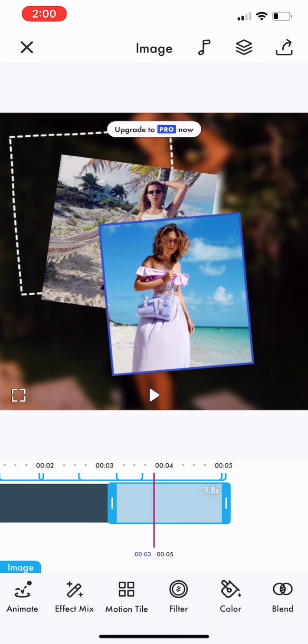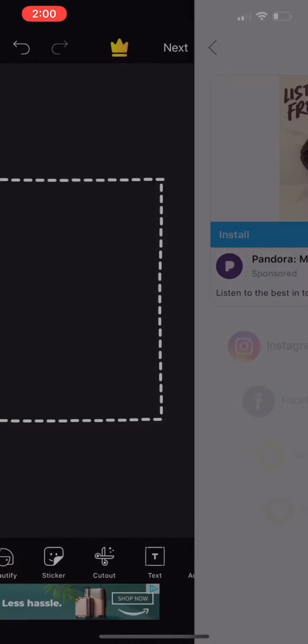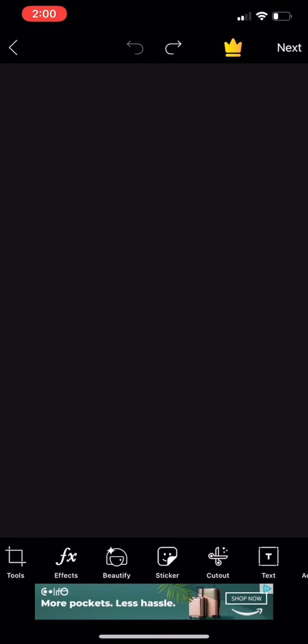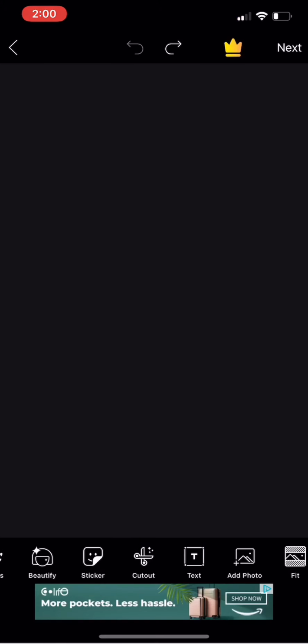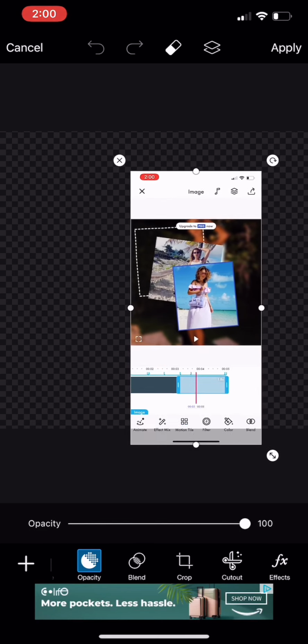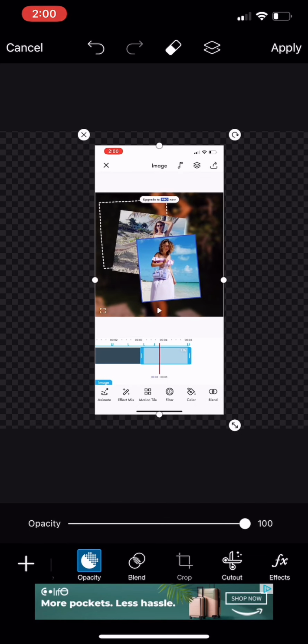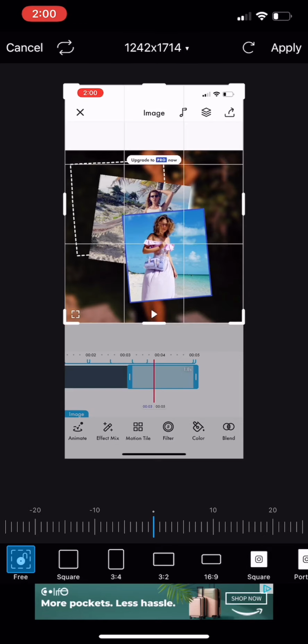Then I screenshotted this page. Then I went to PixArt. I clicked on Add Photo. Then I cropped this one out.